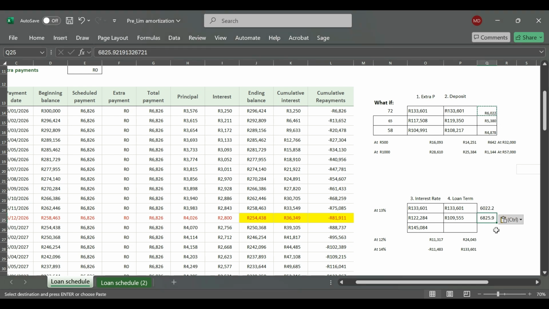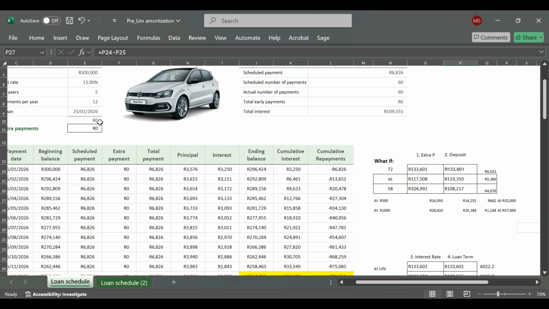But now it goes up by that much. Let's see the difference between the two. It goes up by 800 rands, but you'll be saving. Basically, it's like paying 800 rands more, but with a shorter period, and you're saving yourself 24,000.